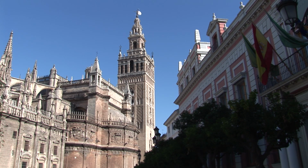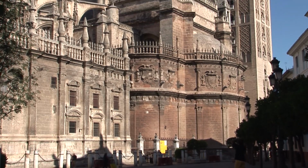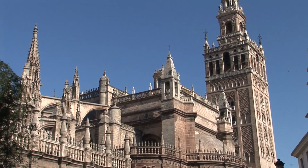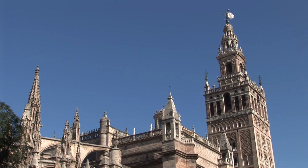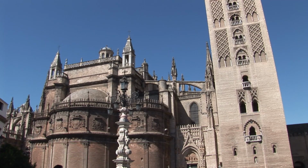The cathedral's minaret was the culmination of Almohad architecture and served as a model for those at their imperial capitals of Rabat and Marrakesh. It was used by the Moors both for calling the faithful to prayer, the traditional function of a minaret, and as an observatory, and was so venerated that they wanted to destroy it before the Christian conquest of the city.